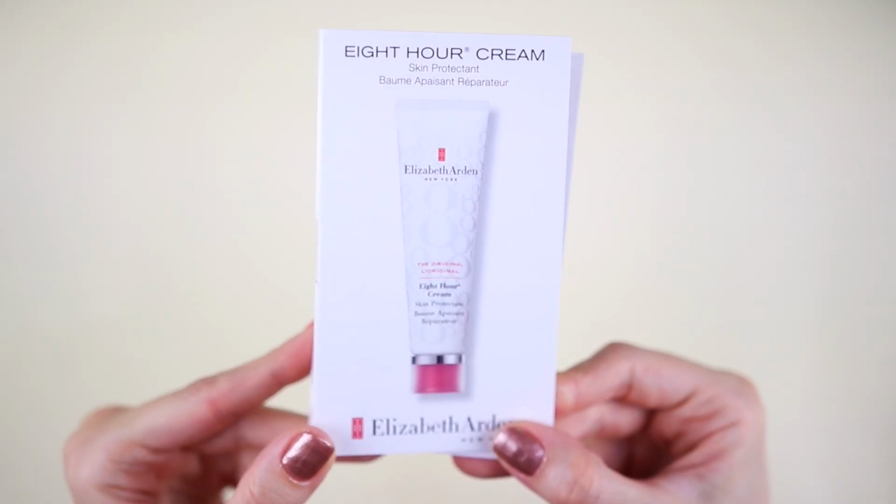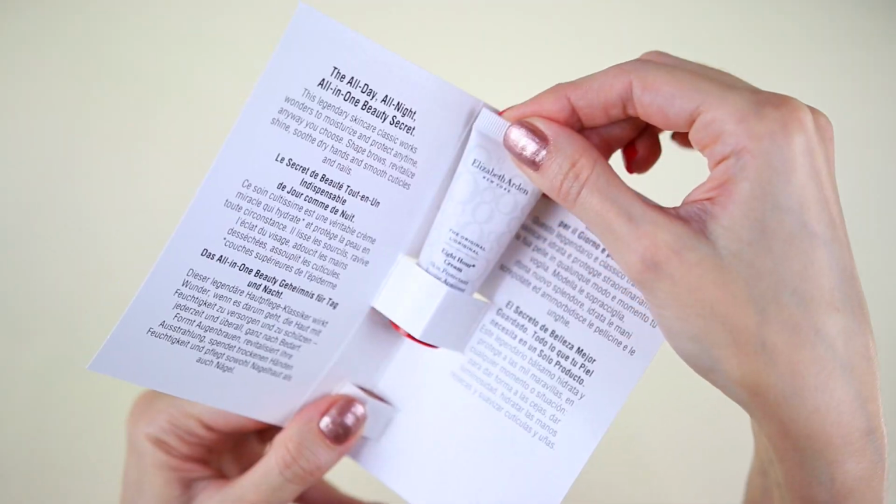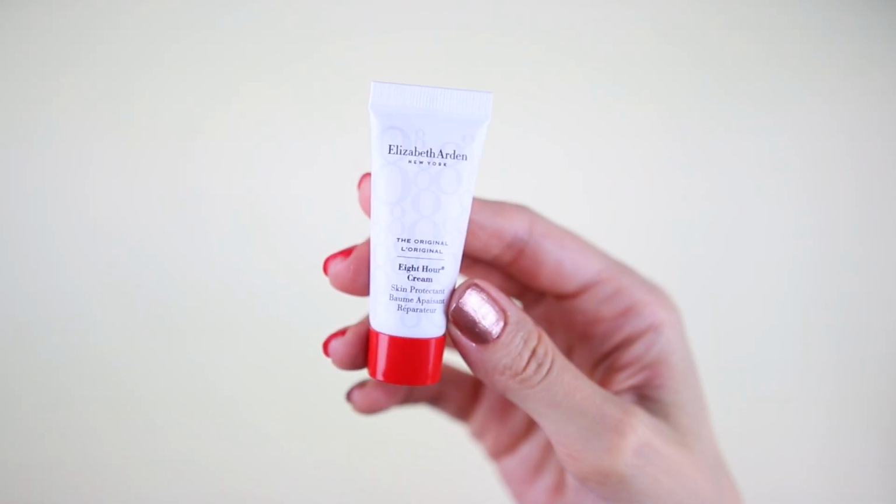And let's find now day number 17. I'm gonna say a sheet mask again. Oh no, that looks like a sample. We have here the original 8-hour cream by Elizabeth Arden. This one is a sample. We have 5 milliliters. It says apply liberally as often as necessary. Well, this is so small. We're gonna use it maybe 3 times.